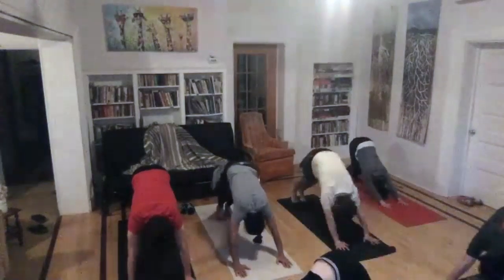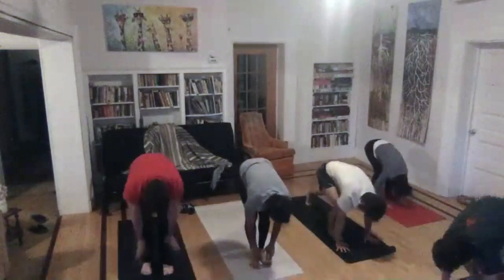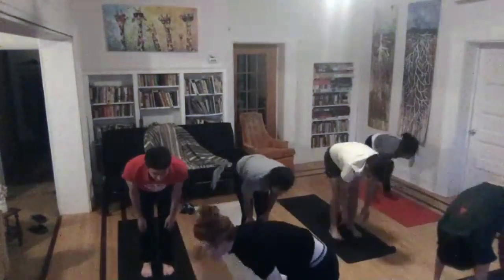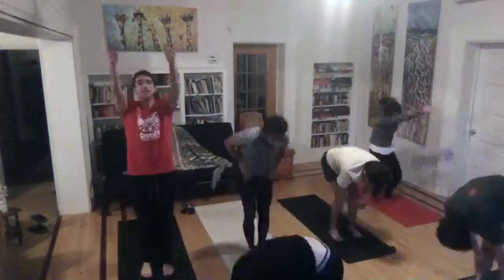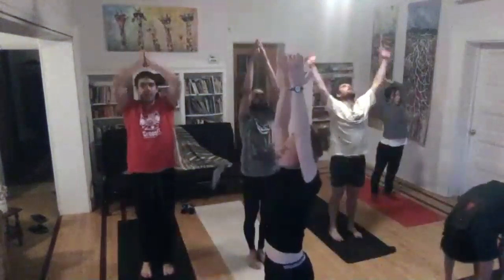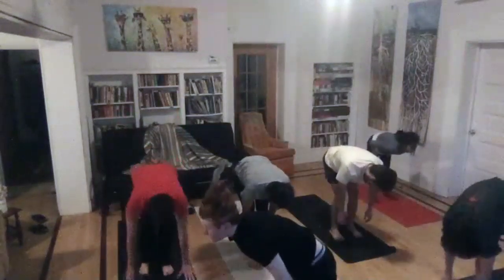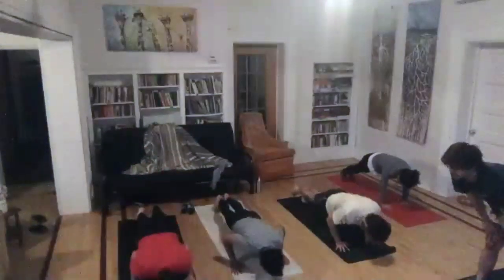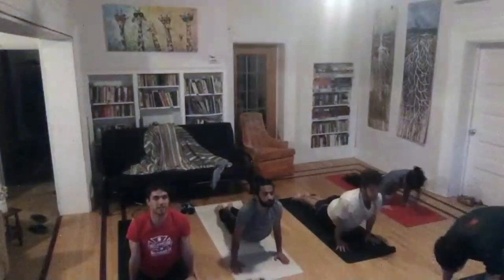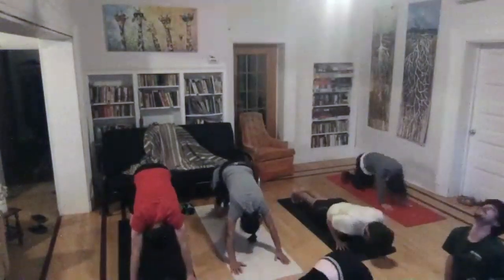Inhale, look to the top. Exhale, feet to hands. Halfway lift. Forward fold. Inhale, rise. Exhale, fold. Halfway lift. Hands plant, high plank to low plank. Upward facing dog. Downward facing dog.